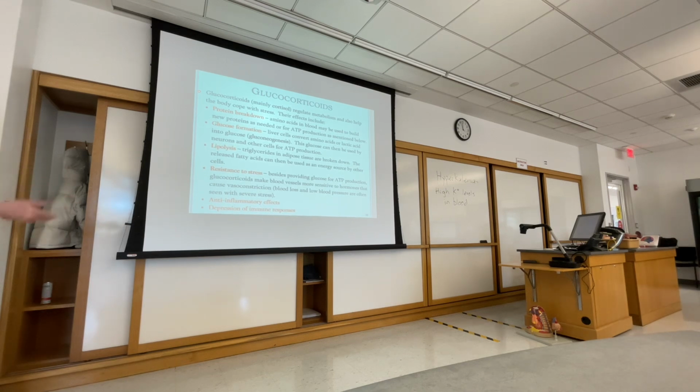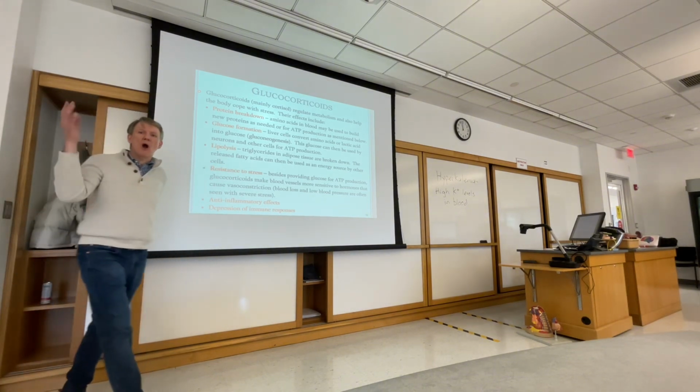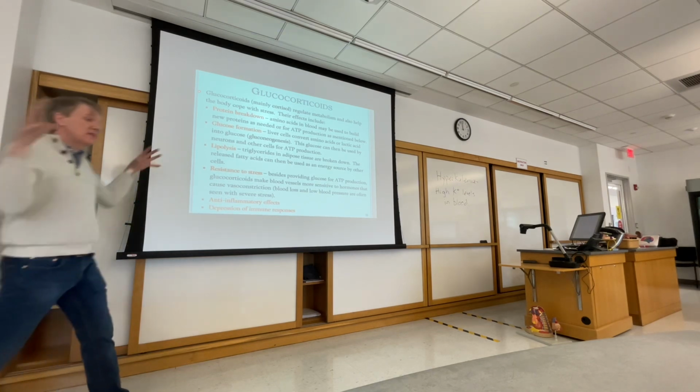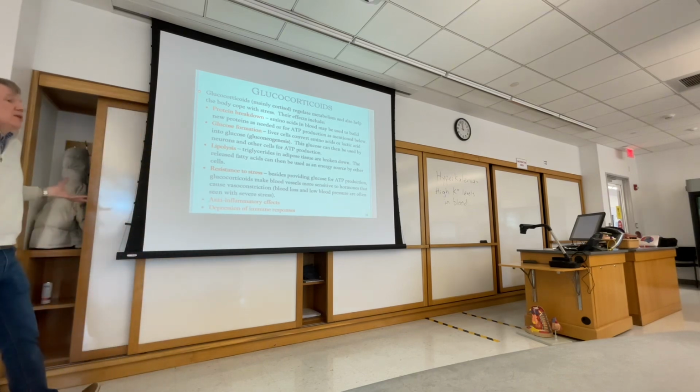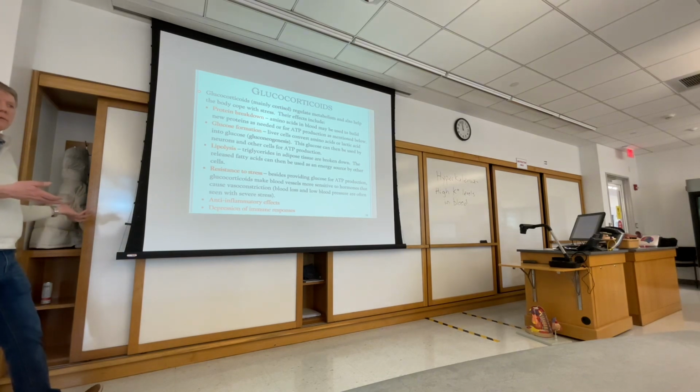One situation when they use medications like prednisone, which are similar to cortisol, is when they want to relax your immune response, when they want to suppress your immune response. For example, you get a patient that has a kidney transplant or a heart transplant or some other transplant. They're getting foreign tissue from someone else. Our immune system's natural response would be to attack that as foreign and destroy it. You obviously don't want to reject that transplant, so prednisone is one class of immunosuppressive drugs that they might put a transplant recipient on so that they don't reject the organ. Okay.